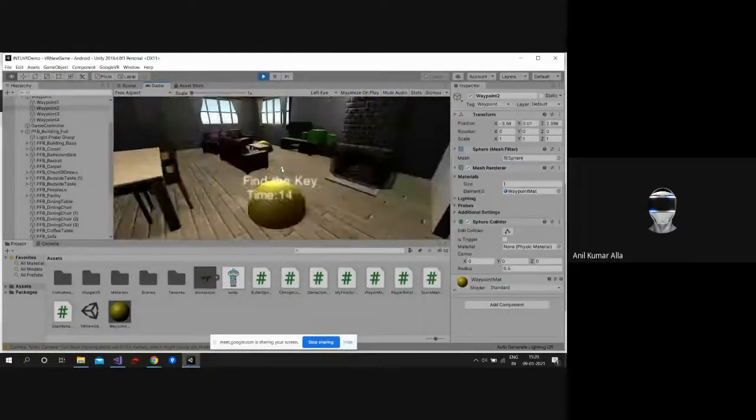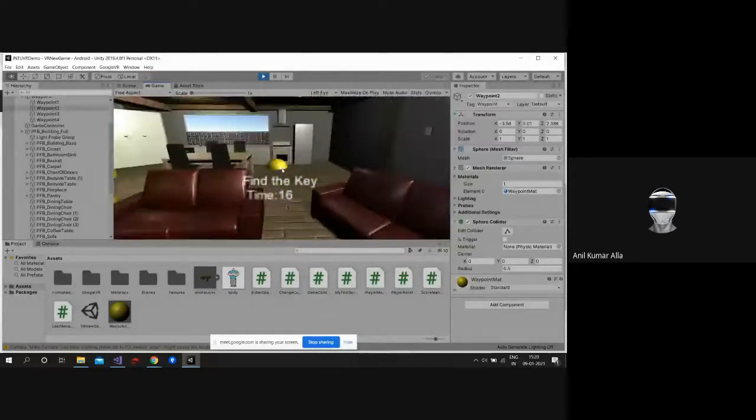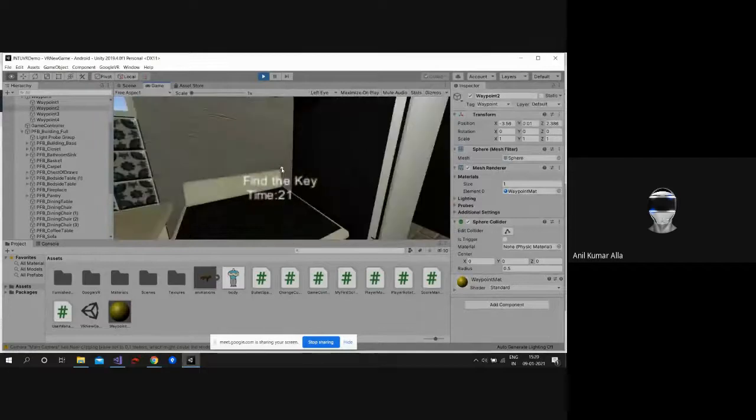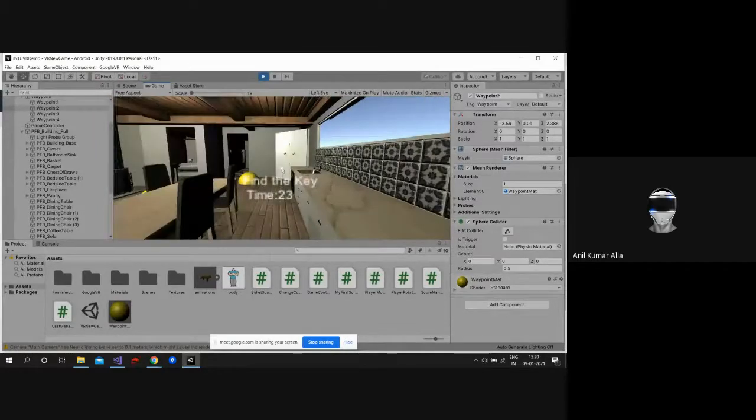Maybe the distance is too far. Yeah. So this is how you move. You just put these waypoints wherever you feel like it will start moving inside. Maybe because of this beam, because of my player height, some collider is obstructing. That's why I couldn't go.